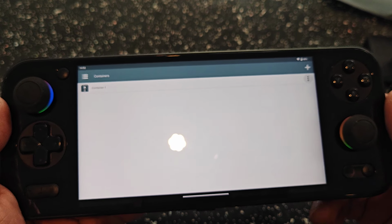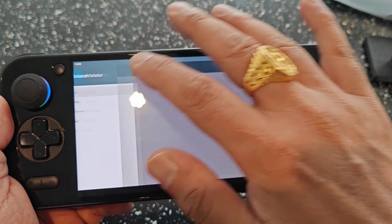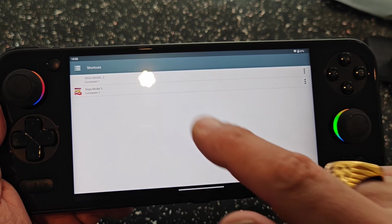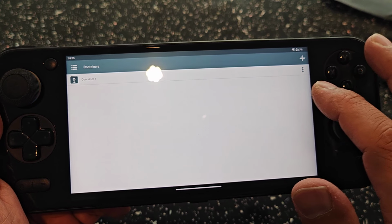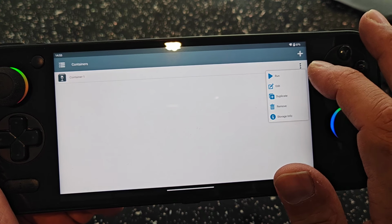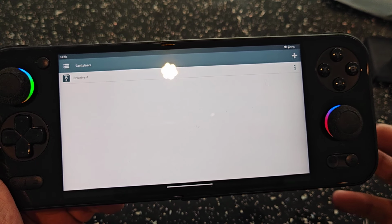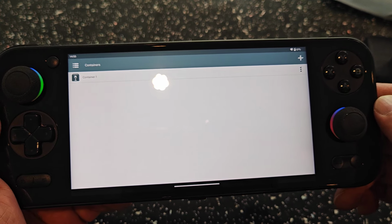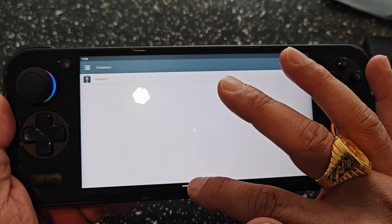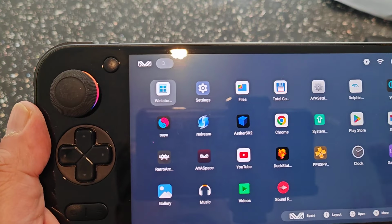So as you can see, guys, I was using this Winlater, which you can add shortcuts to your Windows. You can see there I've got the Sega Emulator 2 and 3 in here. And how you use it is pretty simple. You just have something called a container, which you have settings on. You can set up the container to the resolutions you want it to use, and so on. It takes a bit of setup, guys, but that's what I use to get Sega Rally up and running. And there you go, you can see it right there.